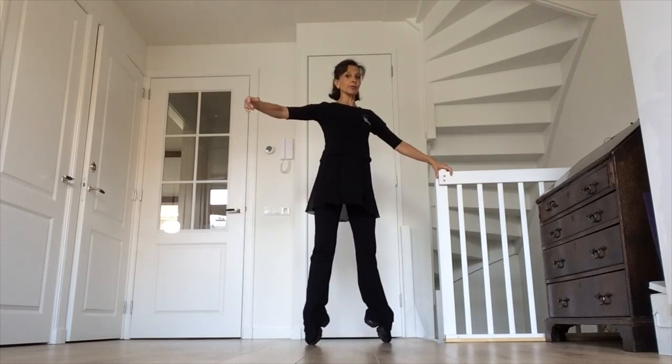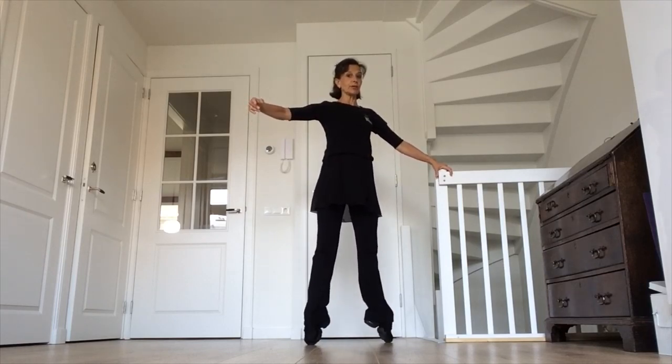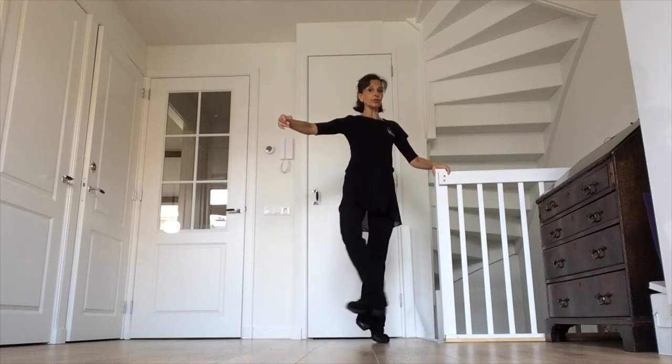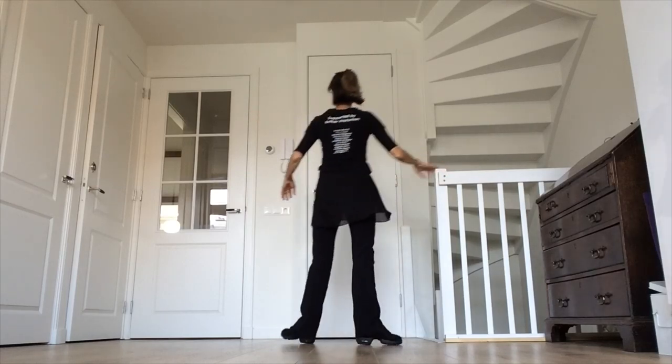You pop up onto point, you turn in both legs, turn out. I just go on doing point to show you. You release the right foot, you flex, and you go out and down. Yes? Okay, I'll show you like this.